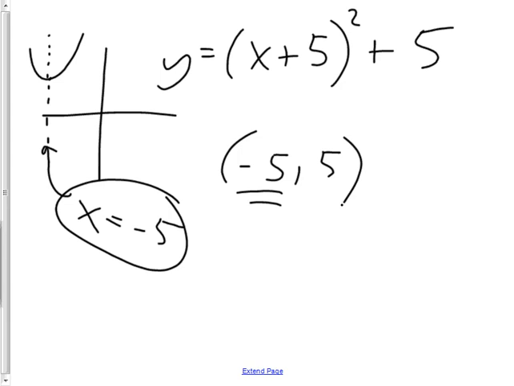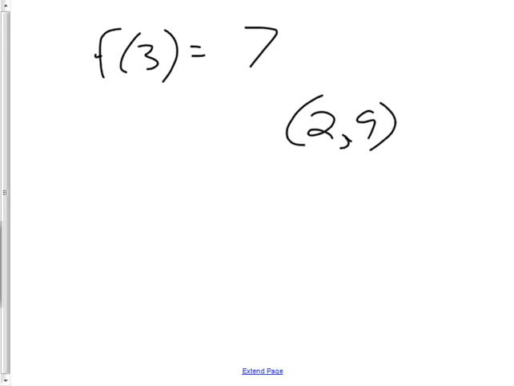All right, you want to know what else is easy, kind of R2 kind of stuff? I would say we've done a lot of these. F of 3 equals 7, and the other point is 2 comma 9. I just gave you 2 points. Know how to write an equation for it? Do it if you know it. If you don't know it, you better write this down, because you got to know how to.